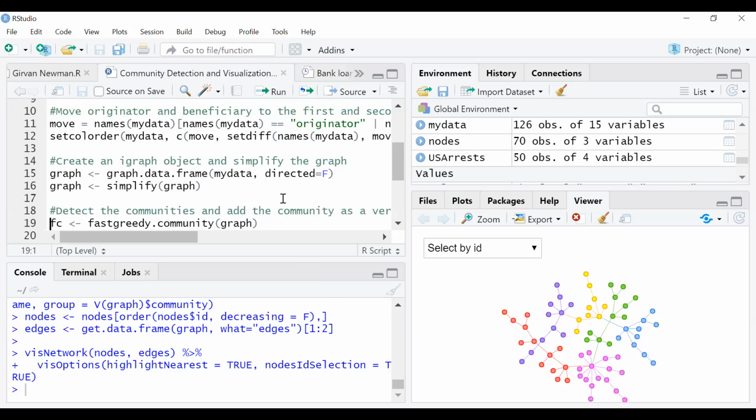Professor, you mentioned these two algorithms, right? Newman-Moore and Louvain method for community detection. And how do we apply it over here? Because when we see fastgreedy.community, how do you know which algorithm? Maybe I'm asking a stupid question, I don't know. But how do we determine which algorithm is being used over here?